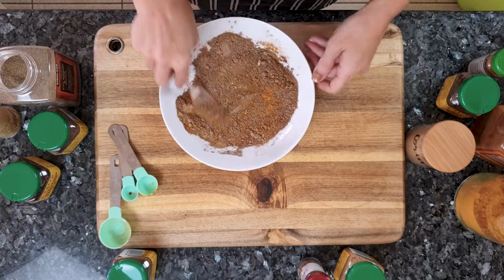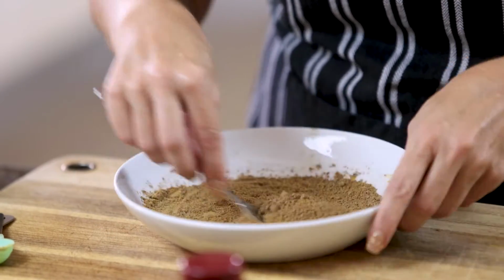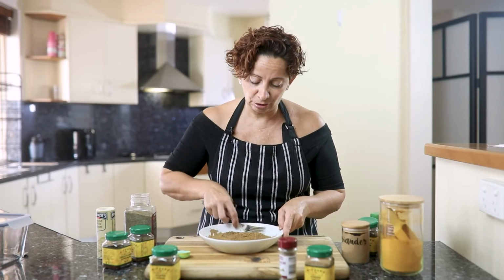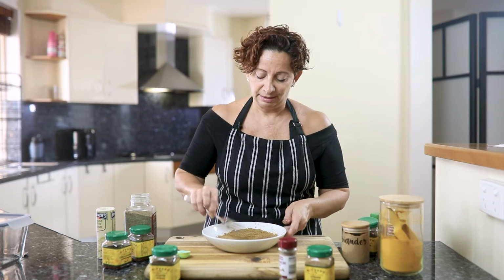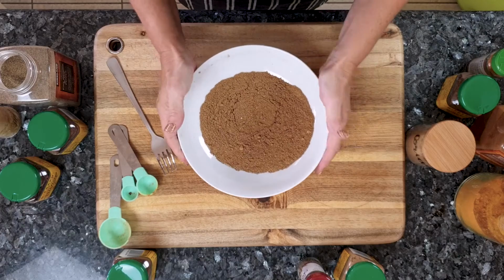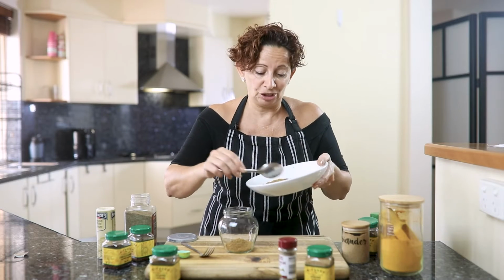To me, it's a sweeter spice mix, and I think it's because it has the cinnamon and the nutmeg. Beautiful. No salt goes into this spice mix. You can add salt into your food directly when you're using it. That's it. I wish you guys could smell this. It is magnificent. Let's put that into a container. Very important to put it into an airtight jar.